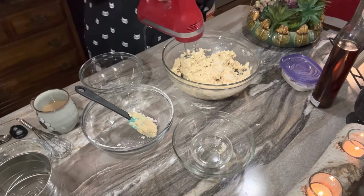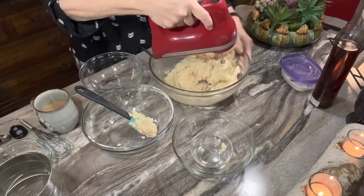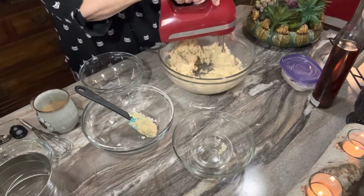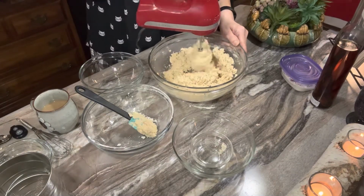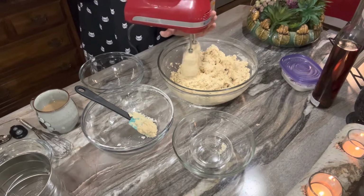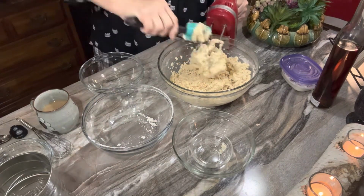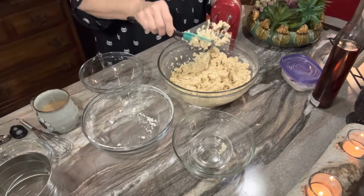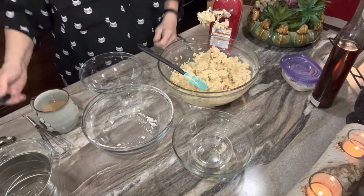And the very last of it, this is going to be just an incredibly chewy, soft and chewy cookie. And it really will put your mixer to work. This is a pretty good dough. See if I can get the last bits of this off without spraying everything. I don't think it's going to want to come. That's okay. We can get that. But what I'm going to do is cover this with plastic wrap, and then set it in the fridge for 30 minutes before I start working with the dough.